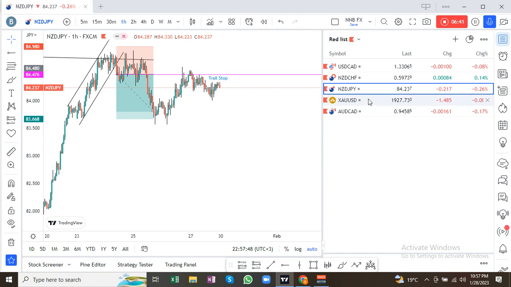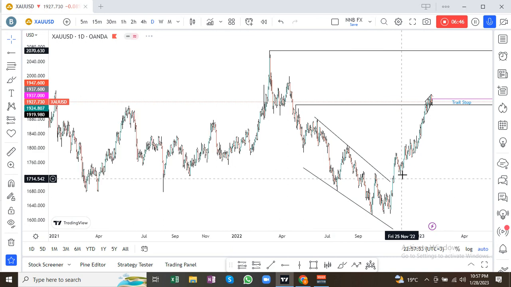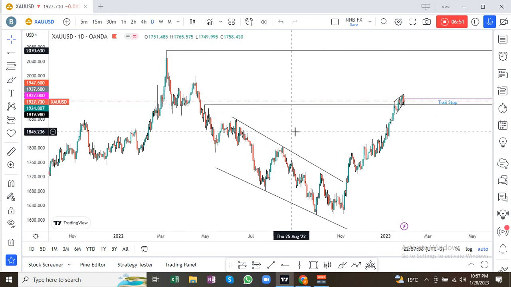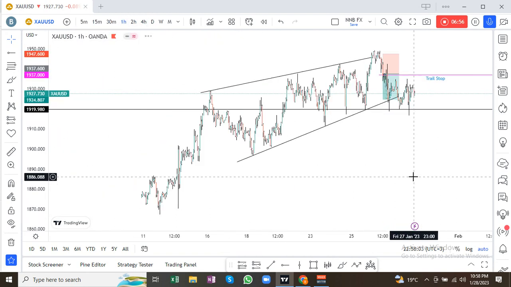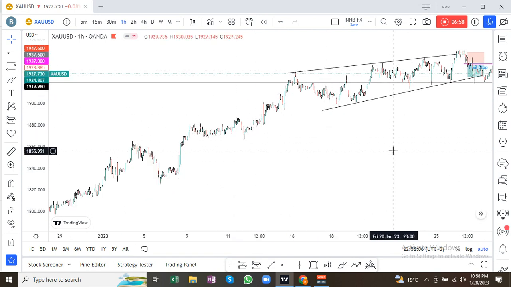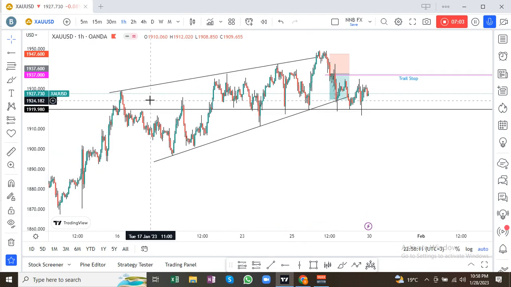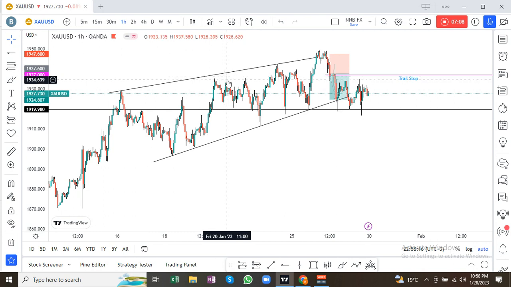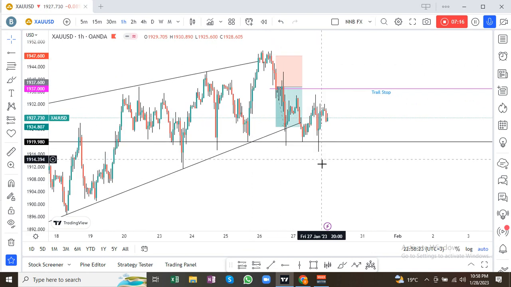The next trade is on gold against the US dollar. If you go up to the daily time frame, this line which you see here, I marked a double top area. If we go to the 1 hour time frame, you can see that when the market got there, it started forming a reversal structure which had been touched like three times. One, two, this didn't touch exactly the trend line, but I counted it like a touch. Second, third, and on the third touch, this is where I entered.